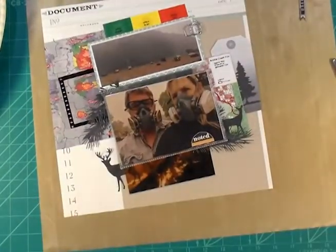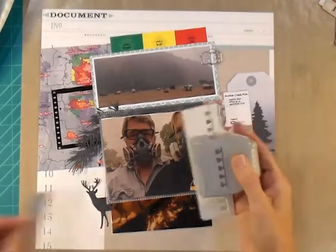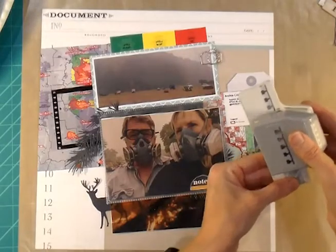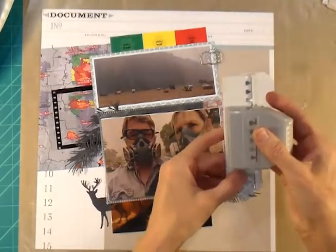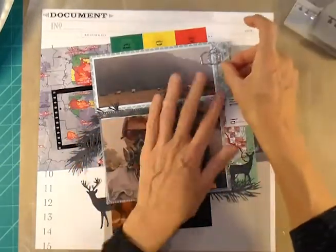And we're supposed to get rain tonight, guys. We're just praying for rain here. I think we're all just kind of done after the riots in Portland and the COVID and now these wildfires. We're all just, I don't know, I am just weary. So we're just praying for rain.